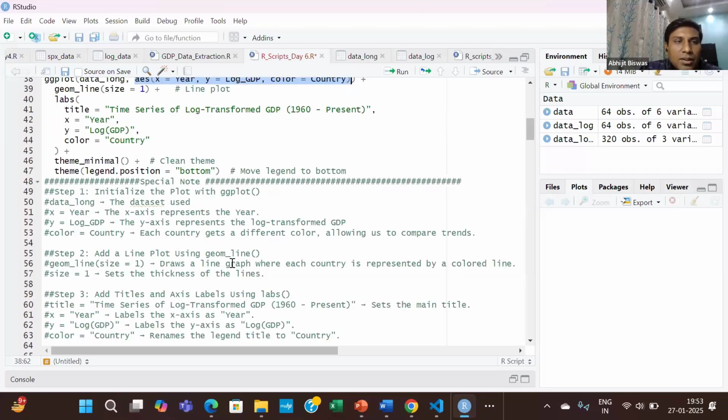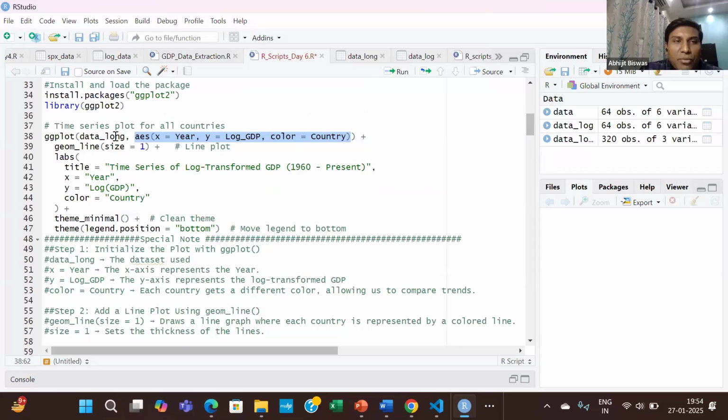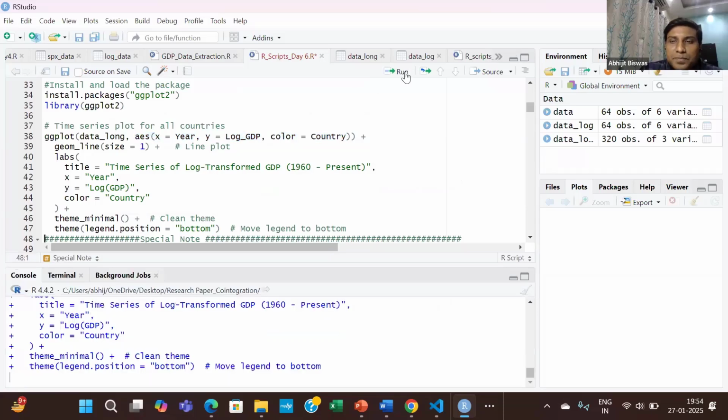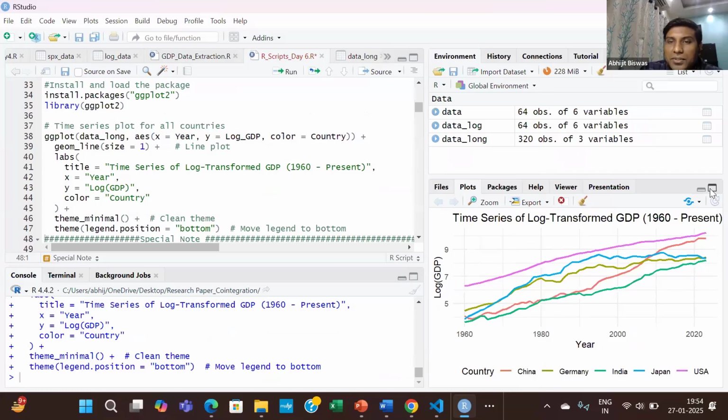And finally, we have to specify where we want our legend to appear. The legend generally appears by default on the right-hand side. If you want to improve the visibility of your plot, then it is better to put the legend below the x-axis. So that is what we have mentioned. What is the position of the legend? It should be at the bottom. Now, once I plot it, you will understand each part of it, what the legend is and all those things. Okay, so let me just show it to you, then you will understand what I was talking about.